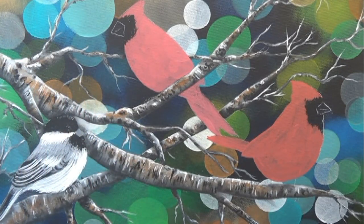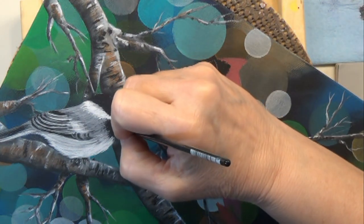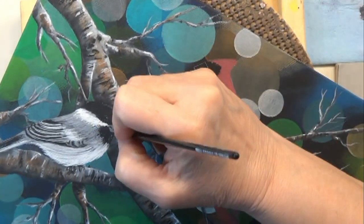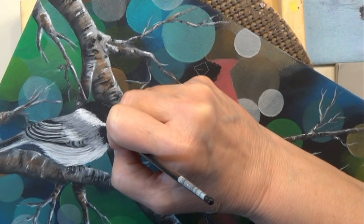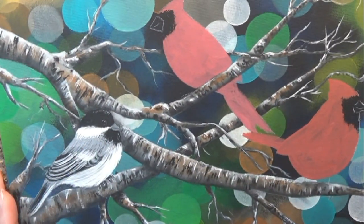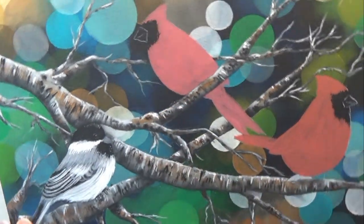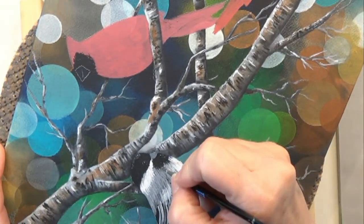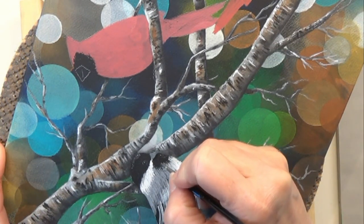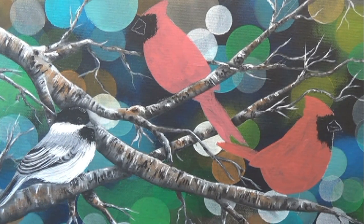Okay, I'm going to do the beak. First thing I want to do, I've still got my little liner brush here, is to create the top and bottom of the beak. And actually, the bottom of this beak should be more flat, so I'm going to flatten that out. It should be flat like that. It's just a small little beak here. A little line to separate that tiny little beak.